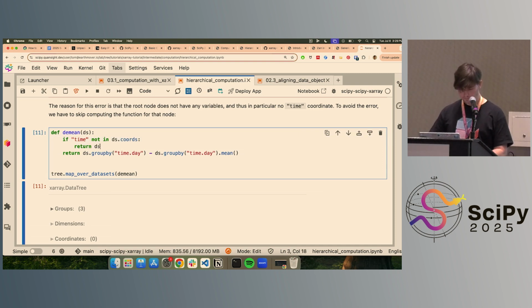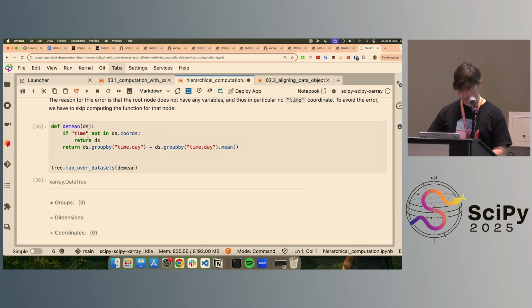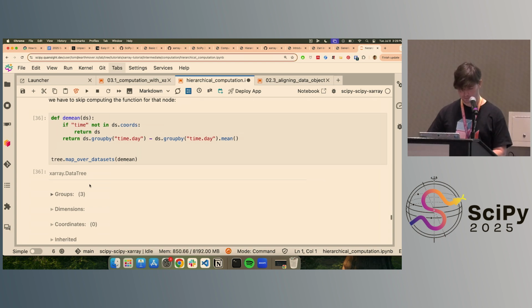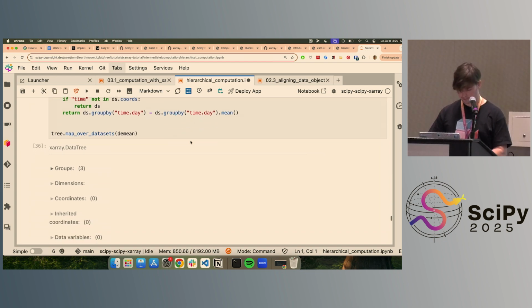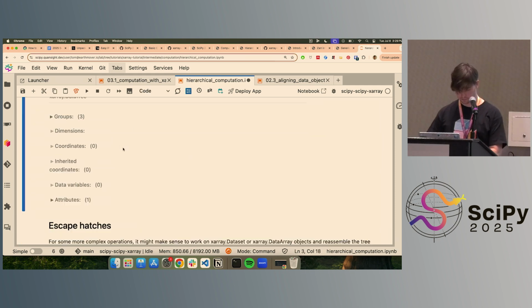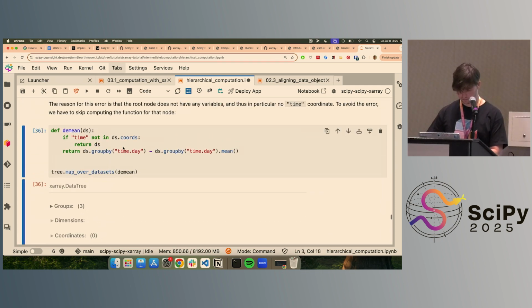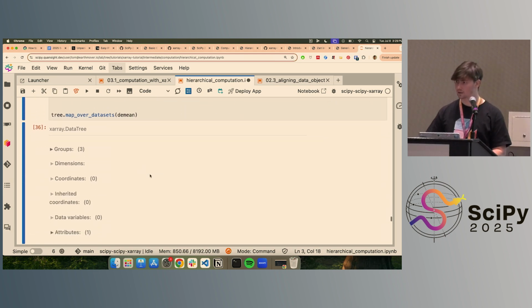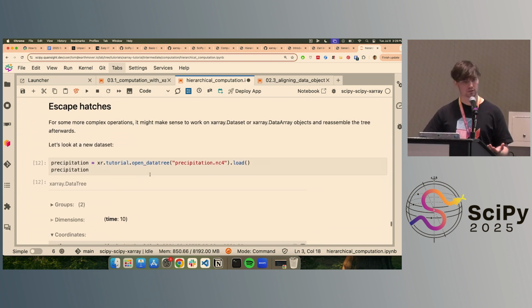In this case, we've used an Xarray specific version of the log function, this ufunc of it, but I don't think you have to do that in general. This map function basically just accepts any function that consumes and produces a dataset. So as long as it follows this kind of signature, then you can use it with the map over datasets function.